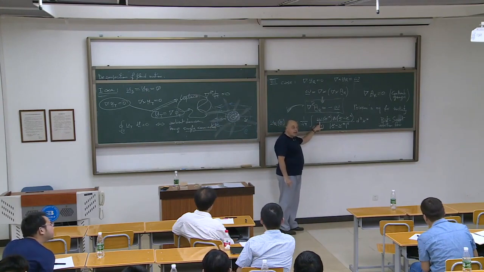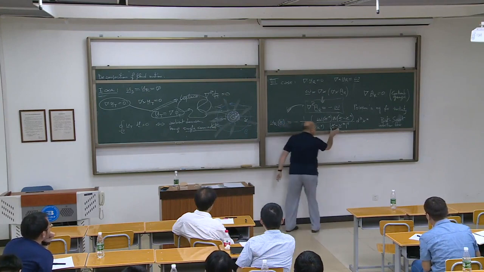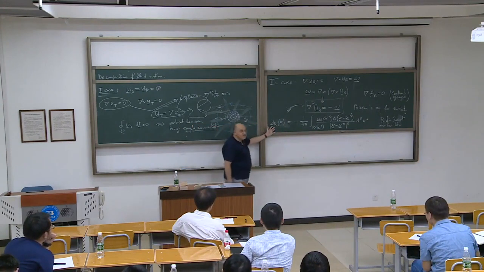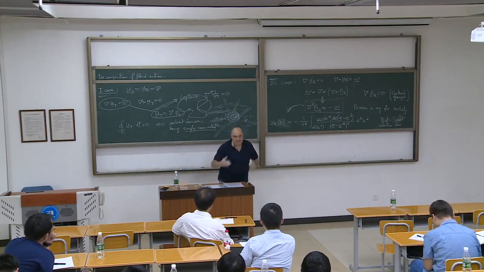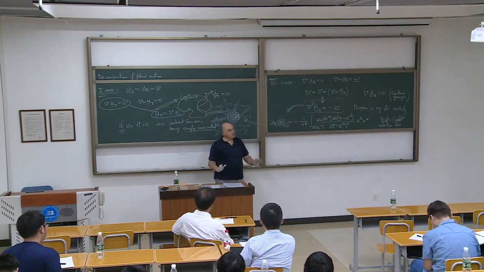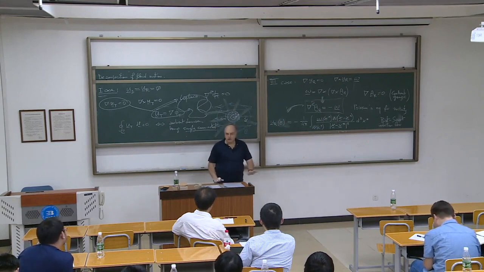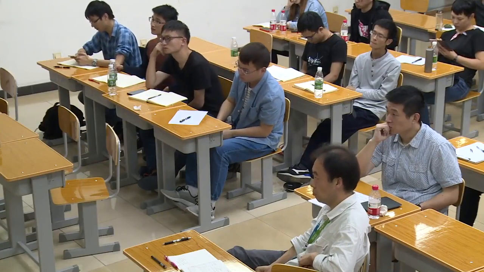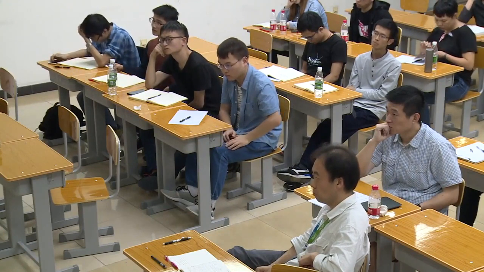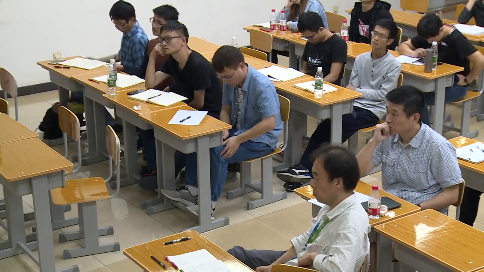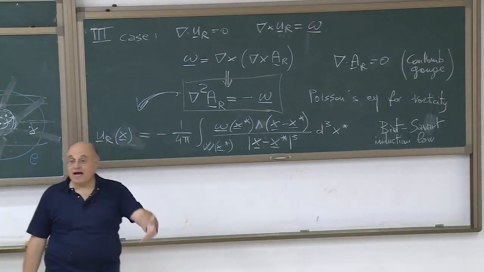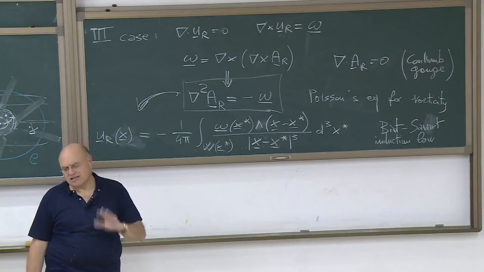Remember that the devilish structure does not end with the fact that we don't know omega so well, because it may change in time. When x goes to x star, we have a singularity in velocity. It's exactly the type of singularity that Helmholtz faced when he started to work on vortex motion. The mathematicians were saying something is wrongly posed, because you're going to have a singularity when x is equal to x star. And it is a famous business, dealing with this singularity. Part of my PhD was on that too, because I worked on helicity and how to tackle this singularity, which, once again, you learn from high-energy physics, to desingularize through very elaborate techniques.